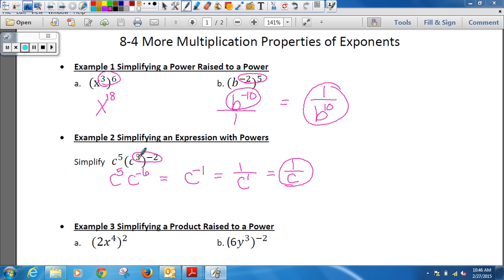So there we had to do power of a power to remove our parentheses. And then we have multiplication. I can keep going because they have the same base. So anytime they have anything alike, I need to keep going to finish it out. Multiplication means I keep the base that is the same, and I add my exponents. Here I wasn't completed because I got a negative exponent, so I move it, lose it, and I ended up with my final answer.